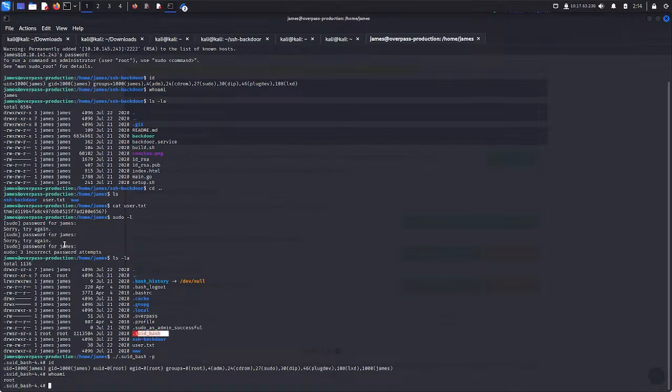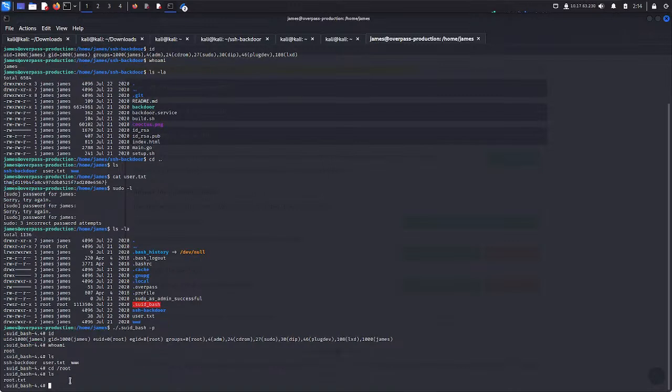We don't know the password for James. I have tried checking what we can run as the root user, but we don't have the password for James. We simply went through the backdoor, and we had the password for that backdoor for port 2222. So when I long list, I found this in red. It has the sticky bit set. This binary file already has the sticky bit set. So we use that binary file, and we are into the root.